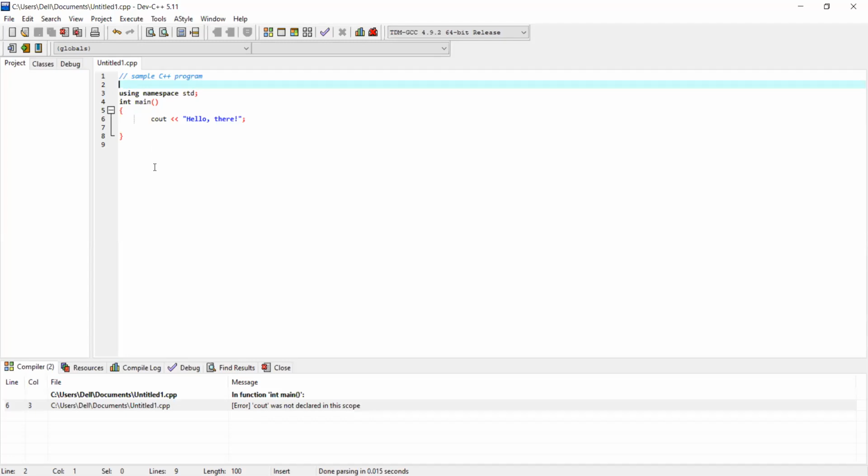So you must write down that command, hash include iostream, that must be included in your program, because this cout is closely related to this stream. If I want to use this command in my program, then this stream must be included. Otherwise, I will not have the output appropriately, and there will be an error in the program, and you can see the error of this nature.